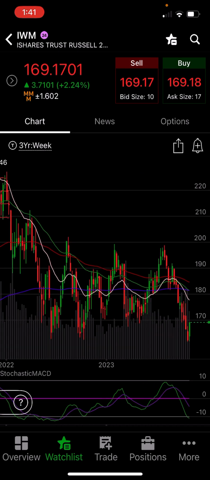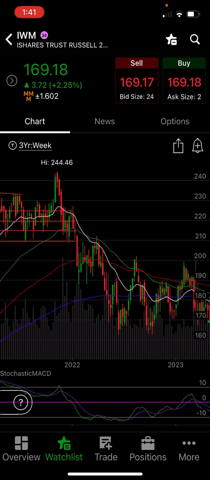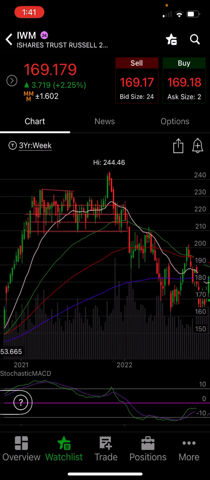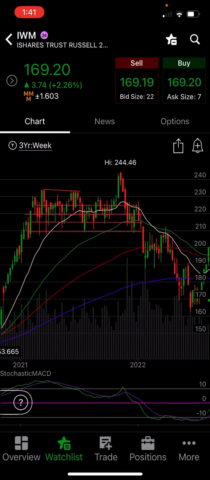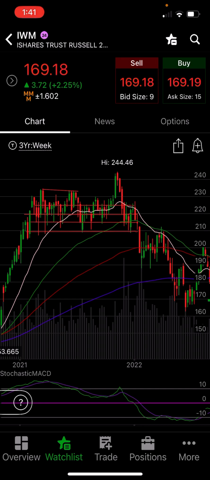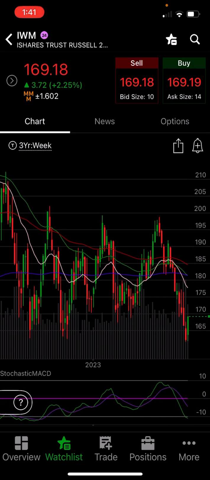IWM is interesting because it really ranges rather well, as you see here. If you see all these lines back here, I was doing a lot of trading on IWM way back then. I didn't even realize I was still on there. That's awesome. So, as we see here, we really range on IWM. I think this is a good spot to get in it, in all honesty. But I need to wait. I'm waiting for a pullback and see what happens with IWM.